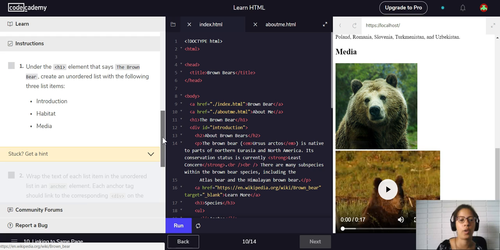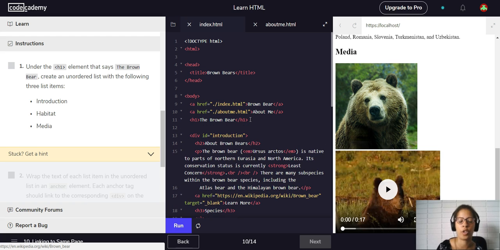Got it. Okay, so under the H1 element that says brown bear, create an unordered list with the following 3 list items. So that is this H1 element. Okay, so we're going to create an unordered list. If we remember from last time, it's a UL.